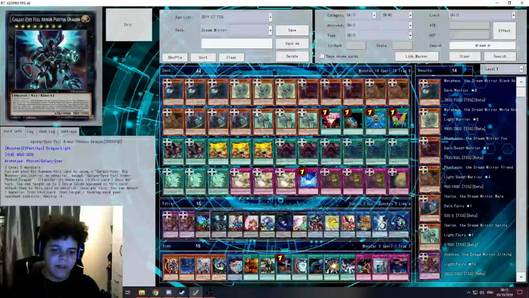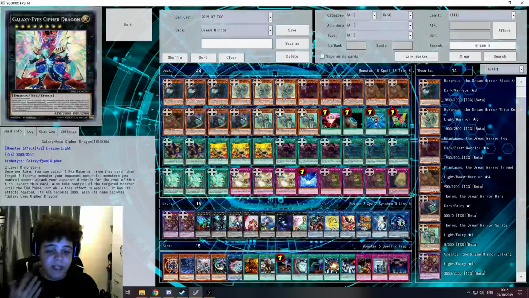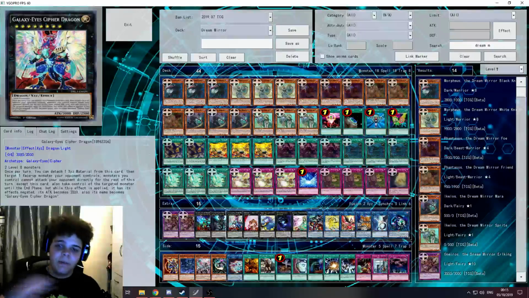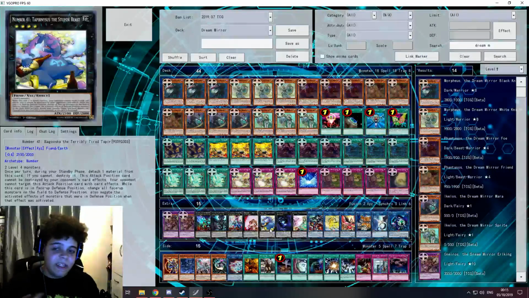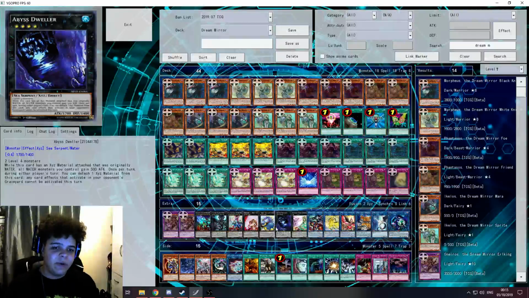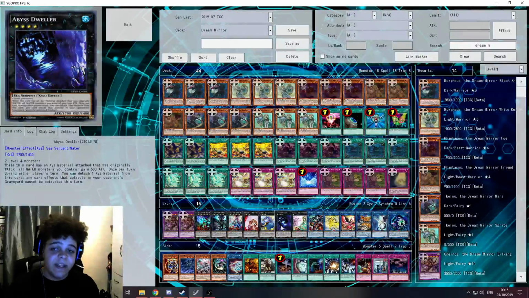Then we have some level 8s. We have a bunch of level 8s in the deck. You rarely go into these, but it's nice to have them, just sort of a package to help you break boards. And then some more toolboxy rank 4s. We have Dweller if we're playing graveyard reliant decks, Bagooska if we are going first, and Tiger King to help us search our tanky. You'll never go into these cards, but it's just nice to have them in case the opportunity comes up.